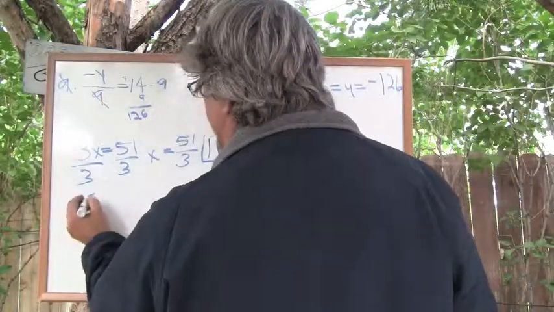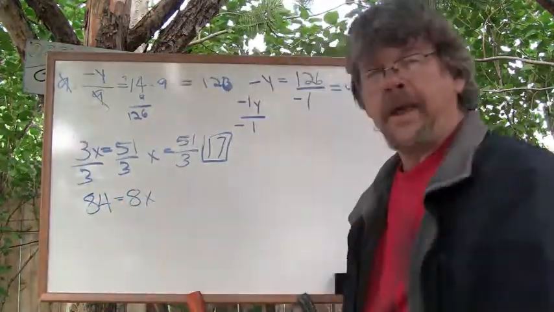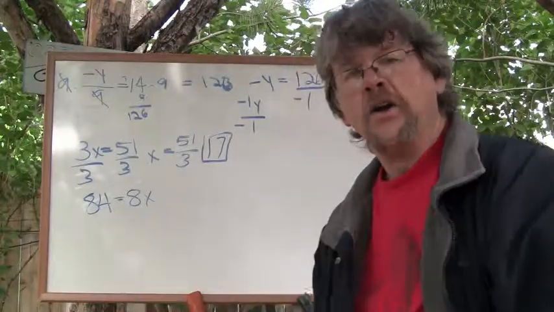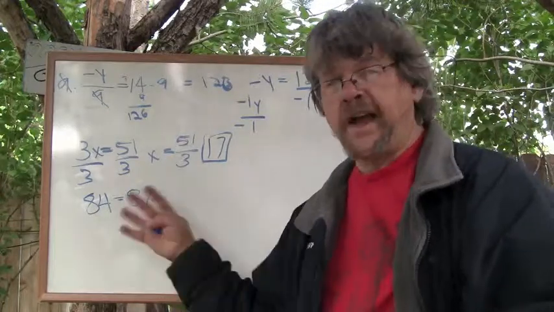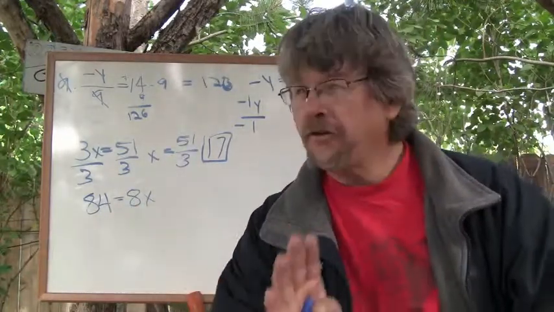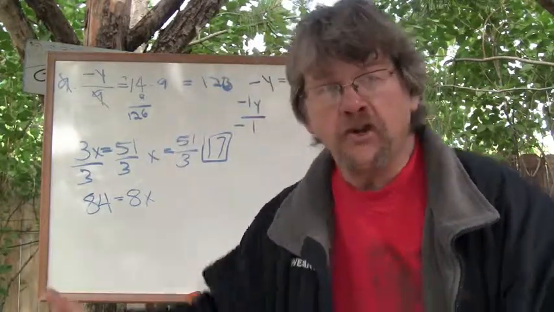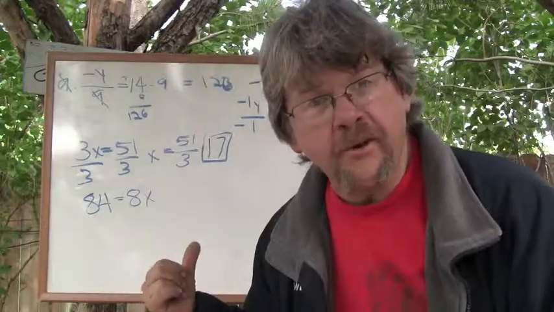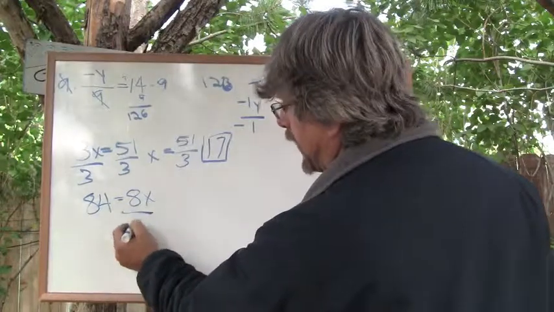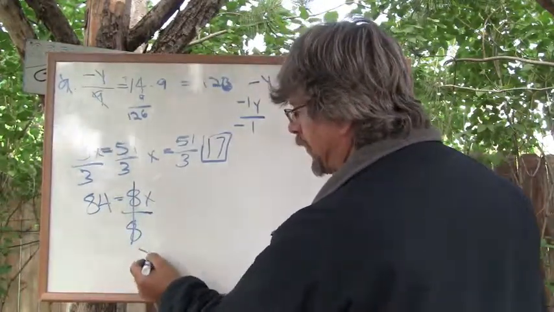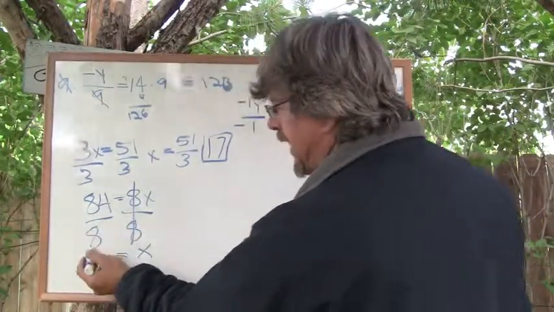What if we're told 84 equals 8x? Now here it's gone backwards almost, huh? We're given the answer and then it equals the number times the variable. What do we do in case they switch it around? Here's the beauty of math, you guys. I'm not kidding. It's the same operation. You're just working on the other side of the equation with the variable. That's perfectly fine. How do you isolate x? You divide it by 8. The 8's cancel. X is alone. If you divide by 8 this side, you divide by 8 that side.